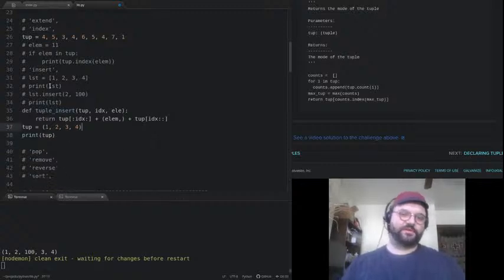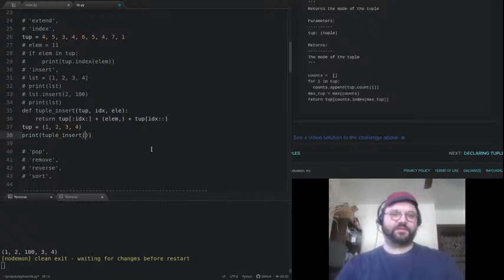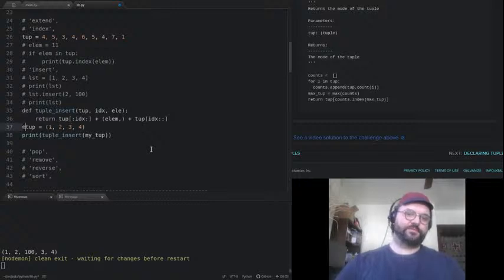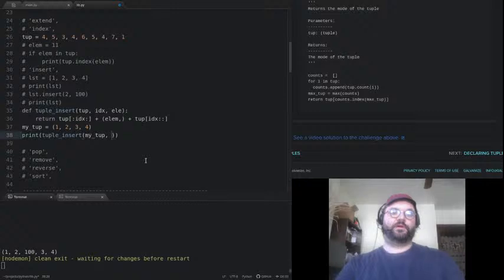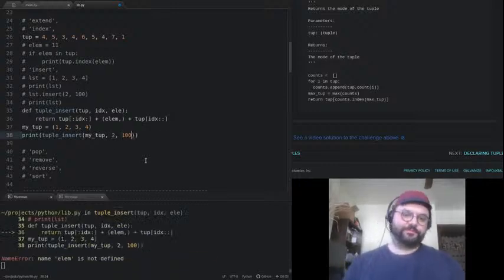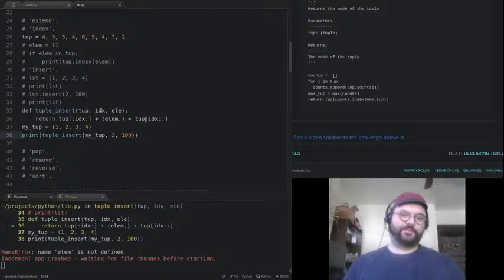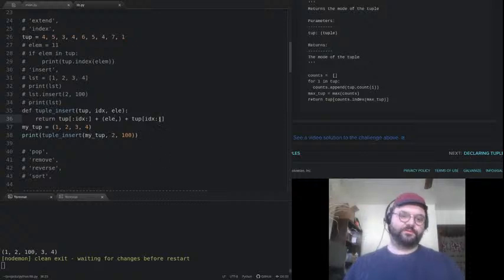Just do this like I do any other function. So we'll say this takes in my tup. We'll call this my tup. And we'll do index 2. We want to put 100. Oh, name element, ELE. That's what I wanted to do.